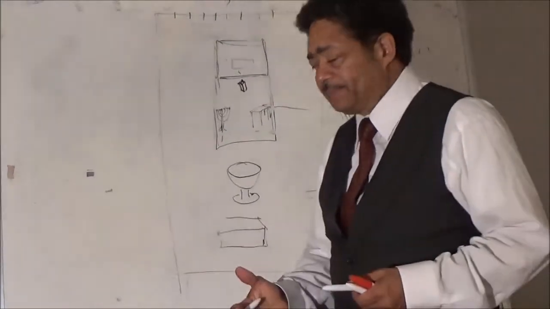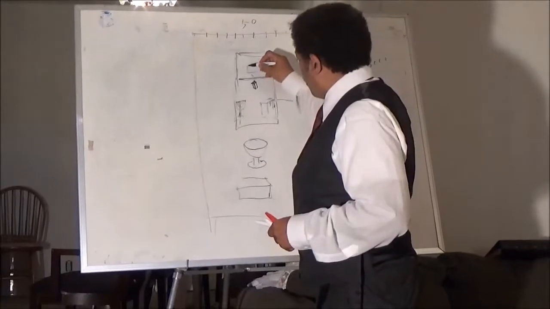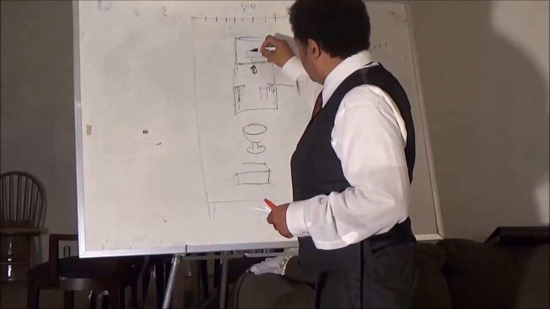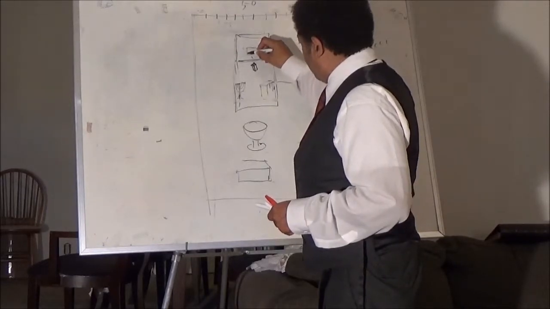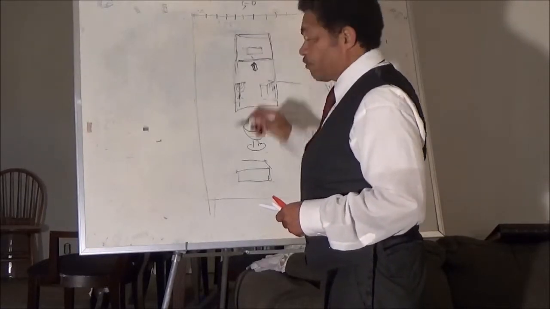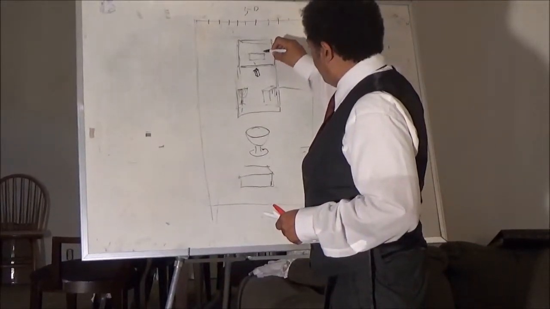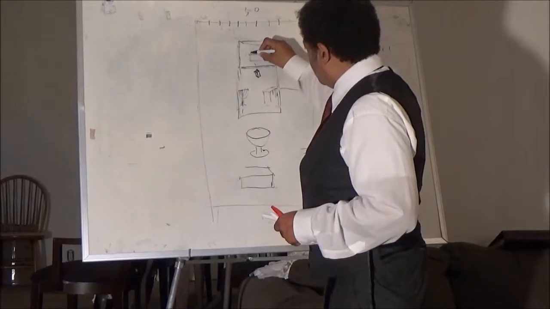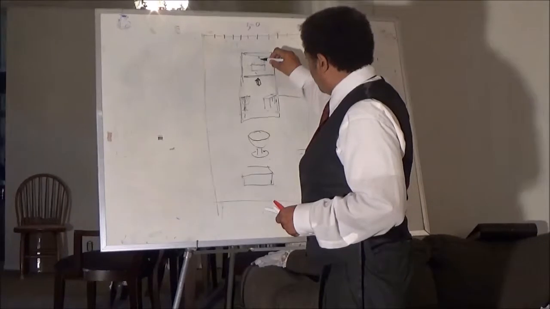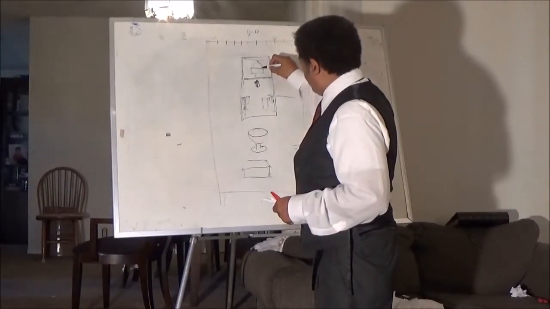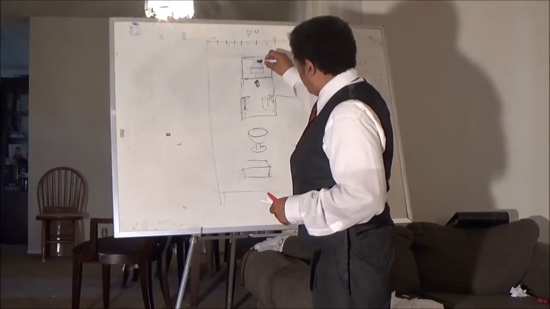Beyond the veil was the Ark of the Covenant, which was a golden box covered with gold inside and out with a crown around the edge of it. It was one and a half cubits by two and a half cubits in length, and one and a half by one and a half cubits in size. On top of it was the mercy seat, which essentially was the lid for it. On top of the mercy seat there were angels with their wings stretching across over the mercy seat, touching in the middle.